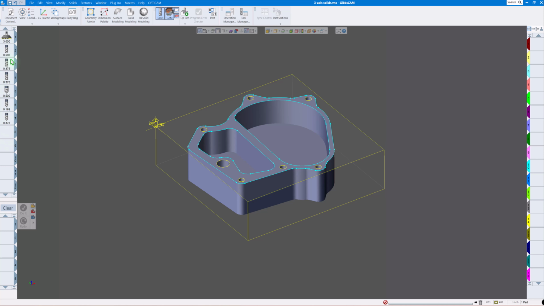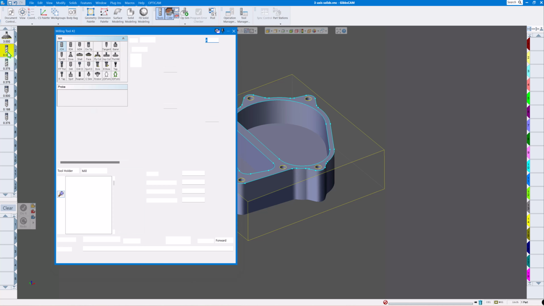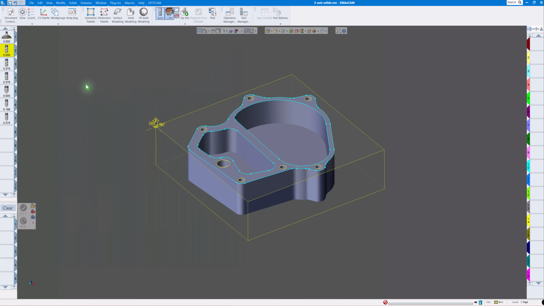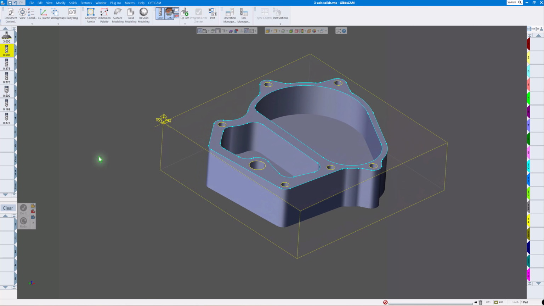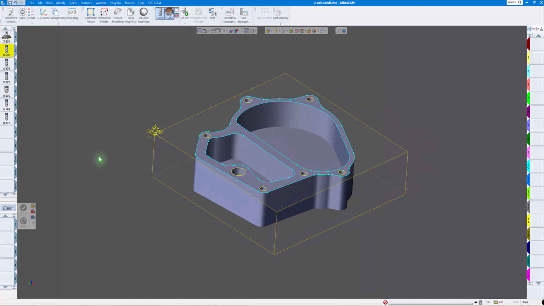This is the same tool list we used for class number 2. You can always open these up and look at the tools if you need to from class number 2. But that'll be on the list as well. I'll put this tool list in this YouTube video as well, so you can always click on that to do it. And we're also going to basically steal the processes from class number 2, so we don't have to create all of them the same again, but we'll show you how this works with solid models because there will be a few differences here. So the first thing I want to do is, of course, face this off.